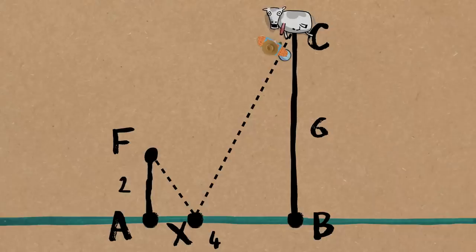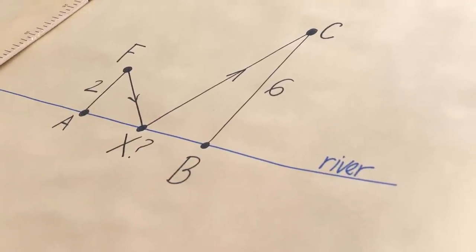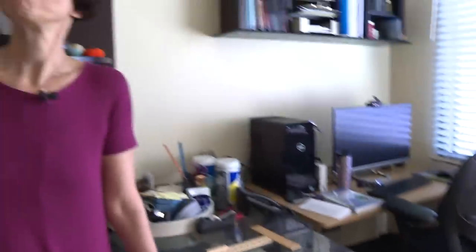But it's very hot and these are very long distances. Remember AB by itself is already four kilometers and so on. And the farmer has many, many choices. So which point on the river should he aim for to have his walk as short as possible? So which is this point X here? To minimize the walk. This feels like it should be simple. Simple, that's right. It looks super simple and so my calculus students get to work.